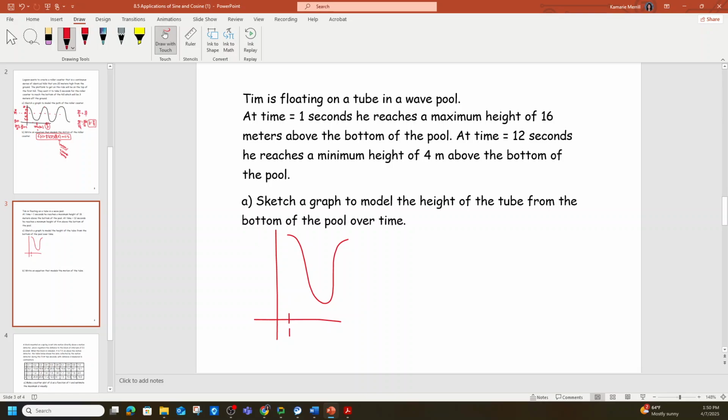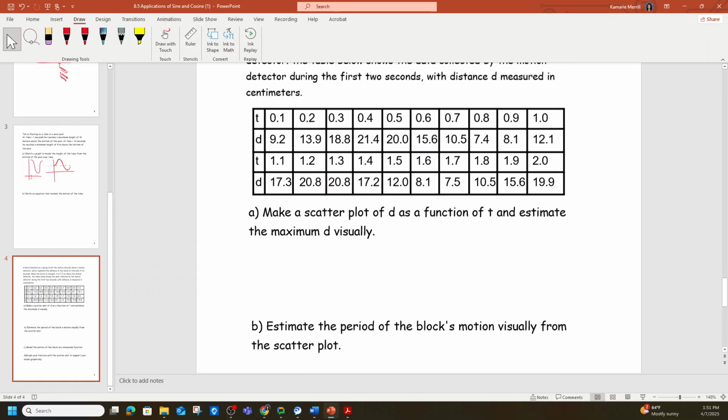I've had students argue in the past, well, why isn't this a sine wave? Why isn't it that at time equals 0, I started here, and then we went up, and then down? I'm like, that means it would have to take the same amount of time to get to this peak as it is to get back to your middle, as it is to get to the bottom. So I sometimes run into us not using as many sine waves because it's hard to go below and above a midline. But this is one where maybe we could finagle a scenario that would be a sine wave. But I'm going to skip over this one since it has a horizontal shift and we kind of run away with that.